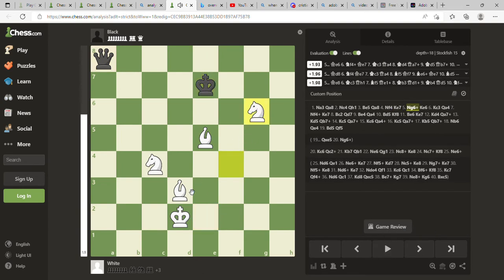So you'll see one thing, where can the king move? So the king cannot move here, here, here, here, here, here, here, here. So the king has to be on the light square right now, and luckily we have a light squared bishop.